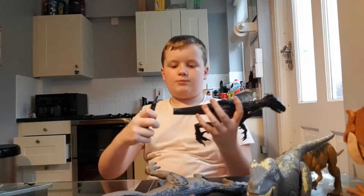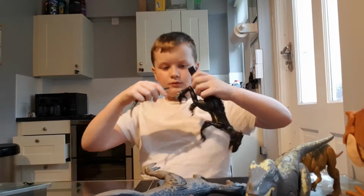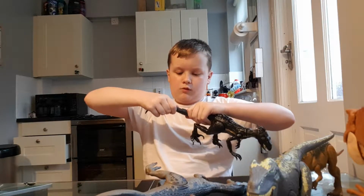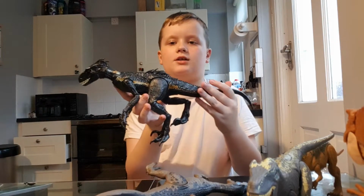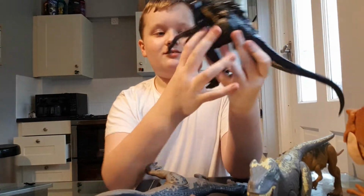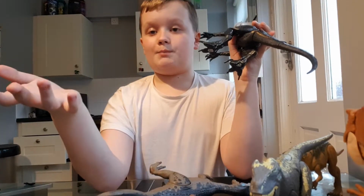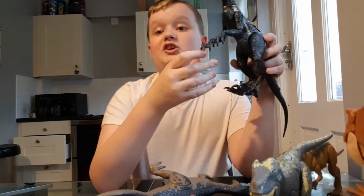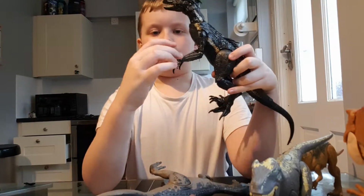So let's get on the Indoraptor's tail, shall we? There we go. Yeah, I think it's gone. So here is the Indoraptor, the new dinosaur in the movie, because the Indominus Rex is gone. And there's actually going to be a bigger T-Rex, the super colossal T-Rex, which can swallow figures in the mouth. I bet it's going to be like 120 years old because it's a big, big dinosaur. So let's look at the Indoraptor, shall we?